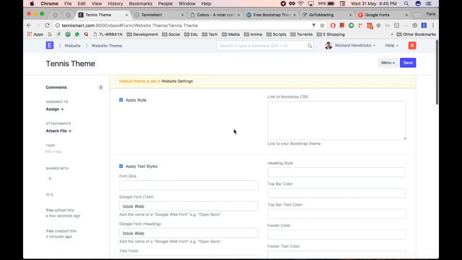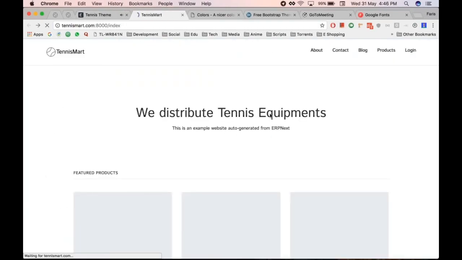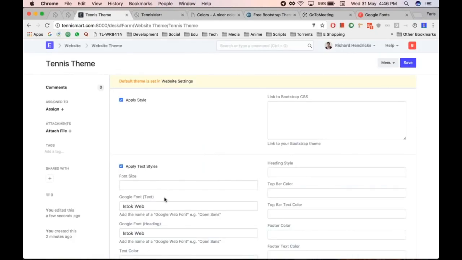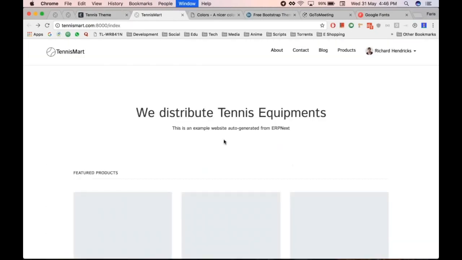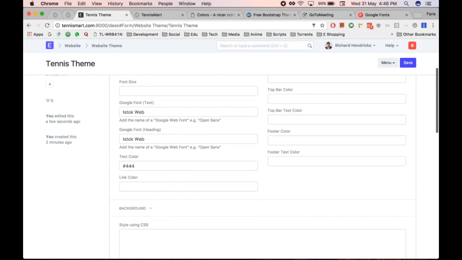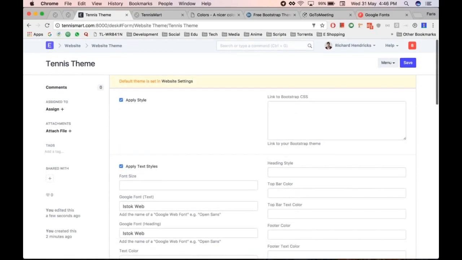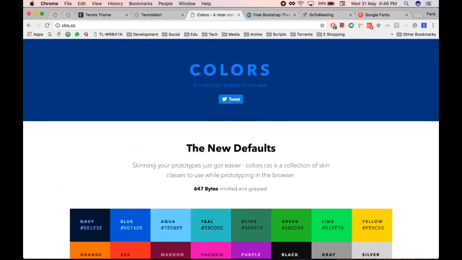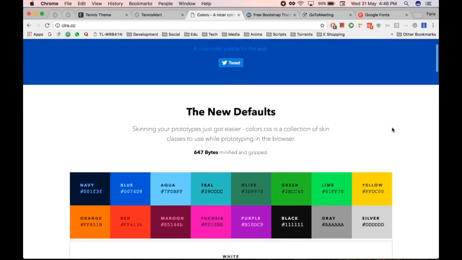So as you can see, if it's not visible, the font color is now 444. Let's change the brand color from this ERPNext purple to some other color.